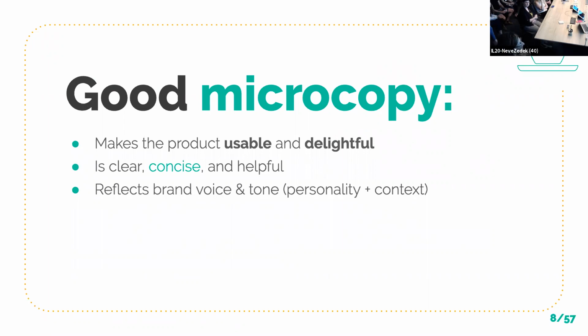You want the three tenets of how to write good microcopy. You have to check yourself: is it clear, is it concise, and is it helpful? So clear. It's pretty clear. This is not the place to write poetry. It's not the place to show how many big words you know.